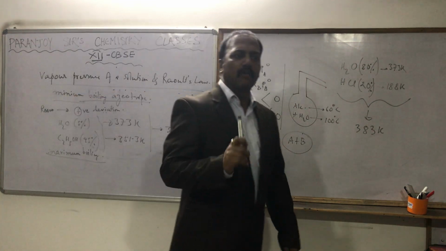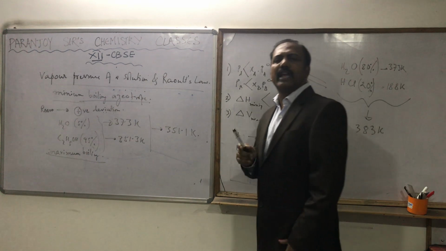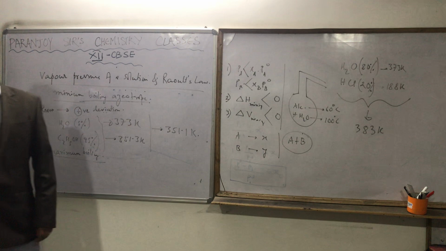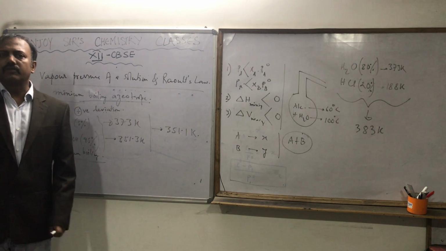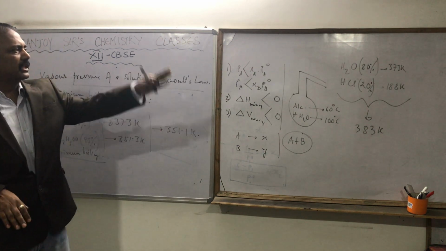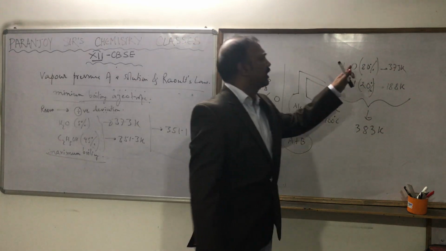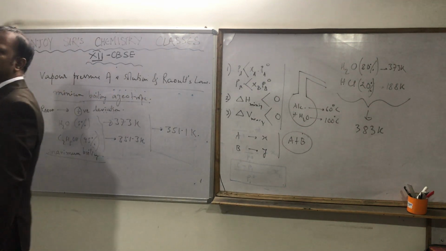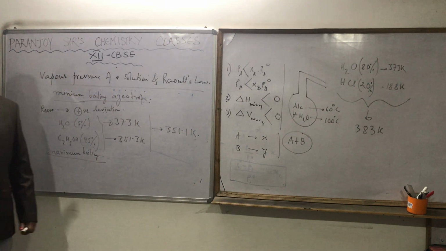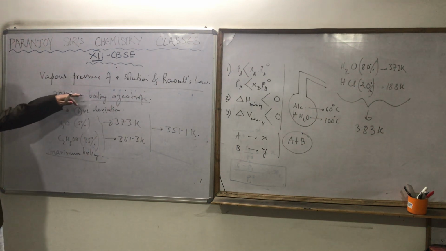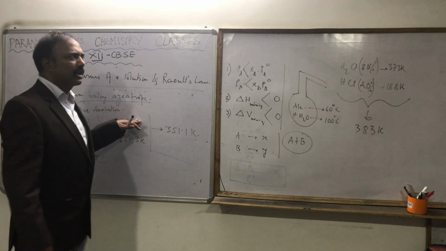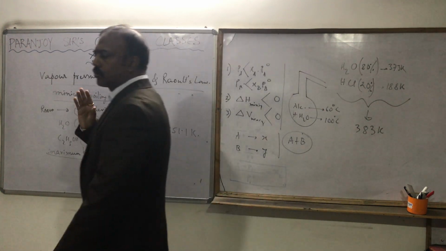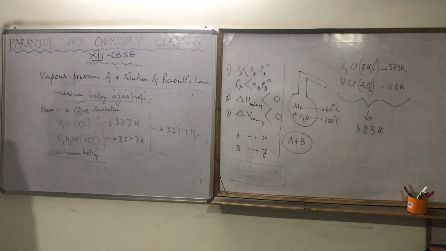What is maximum boiling azeotrope? When the azeotropic mixture boils at a higher temperature than the individual components. Again I am saying no need of remembering this example and these values. You must only know what is maximum boiling azeotrope, what is minimum boiling azeotrope, and why they show this behavior. Minimum boiling azeotrope is shown because of the positive deviation from Raoult's law. Maximum boiling azeotrope is shown because of the negative deviation from Raoult's law. So that's all about the volatile solute.